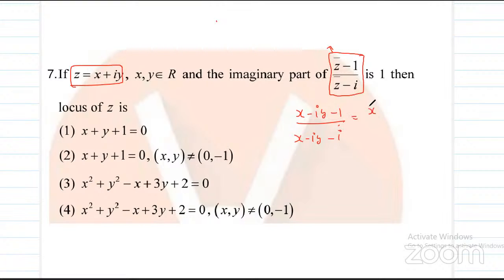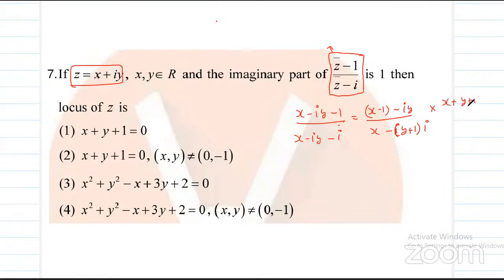So this is the real part, and this is the imaginary part, correct? And here there is a real, so minus (y minus 1) times i. So this is the imaginary. Okay, this is the plus. So now we can rationalize it, right? This is not in the x plus iy form or a plus ib form, so it is not there to find what the real and imaginary parts are. Hence this entire thing needs to be rationalized, right?